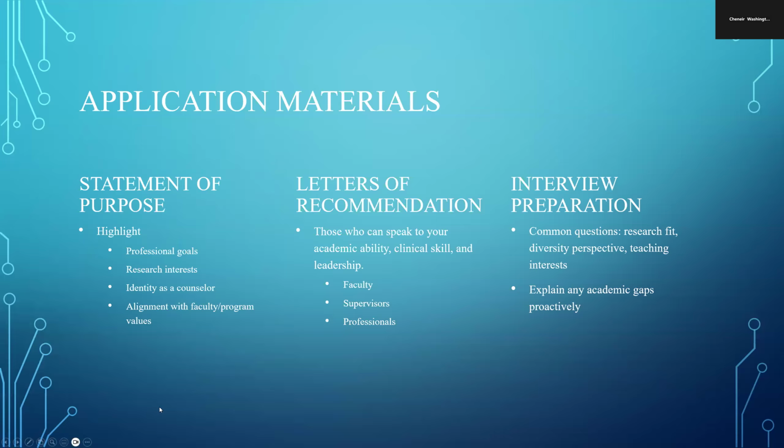Application materials. The statement of purpose is pretty much your standard statement of purpose, that you probably filled out for the master's, because I think we require one. It's the same thing. Things you want to highlight are your professional goals, your research interests, your identity as a counselor, and alignment with the faculty and program values. So, heavy emphasis on your professional goals. Why do you want to get a PhD? We have a terminal master's degree that allows you to do pretty much everything in the field. What is it that makes you need a PhD for your professional goals? That's what they're looking for. They're looking for you to bring that.